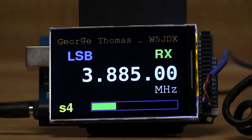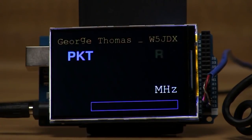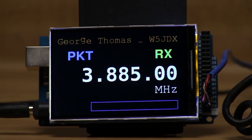This is an inexpensive display, and it has a serial connection to the radio. If by chance the screen should become garbled, you can force it to redraw by just switching the radio to the Puckett mode. That way you don't have to power cycle the display in order to refresh the screen.